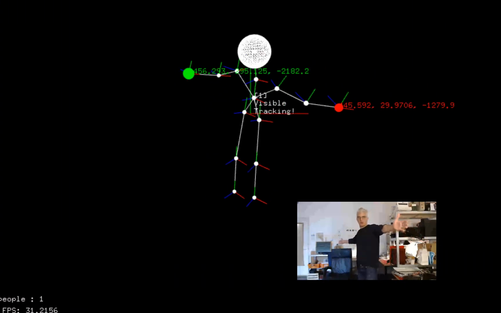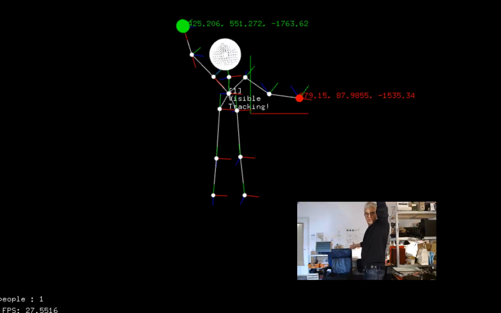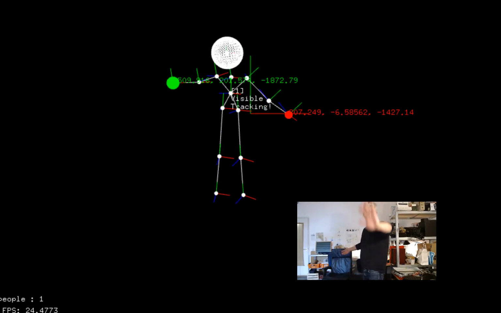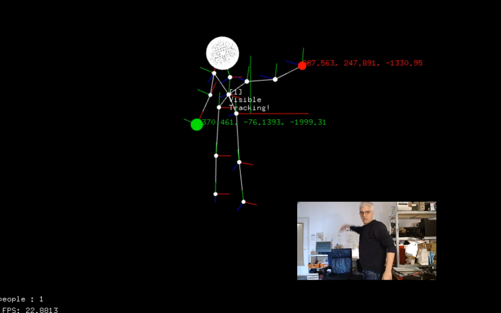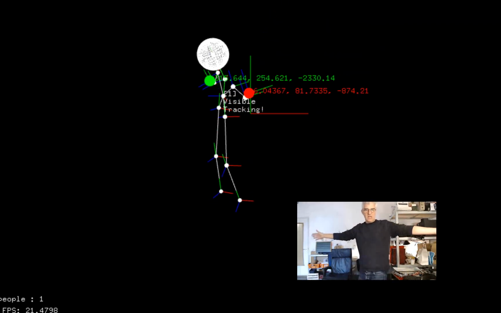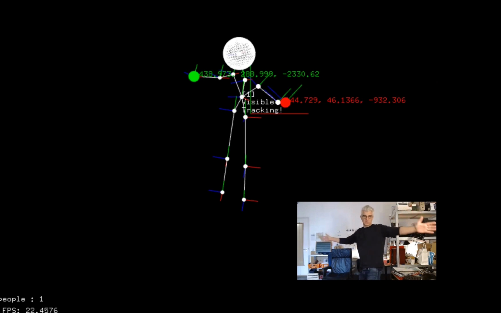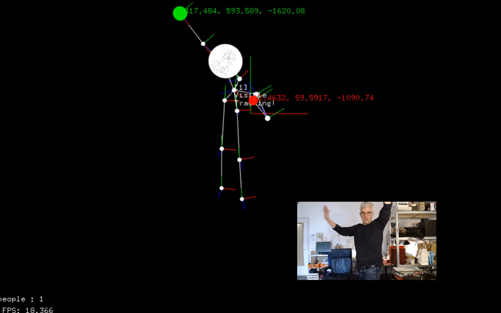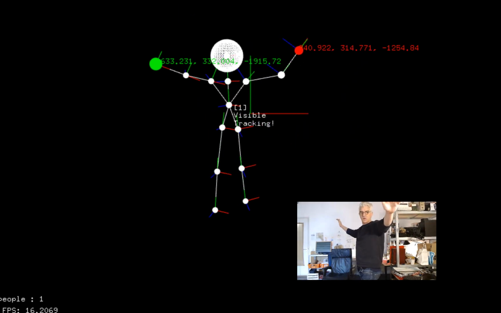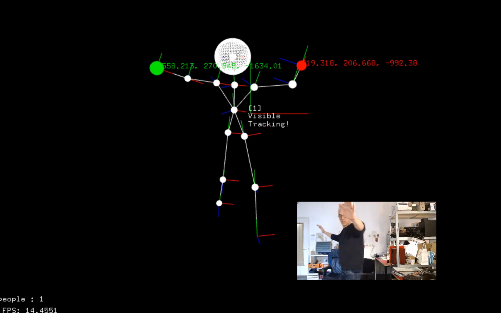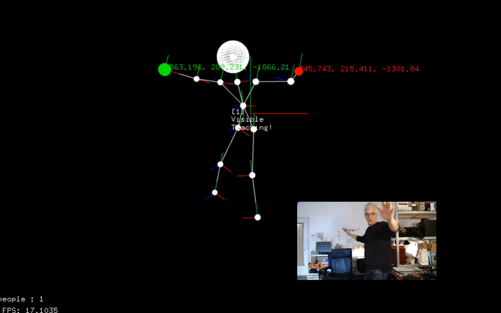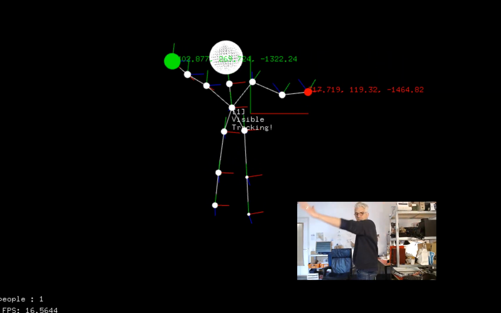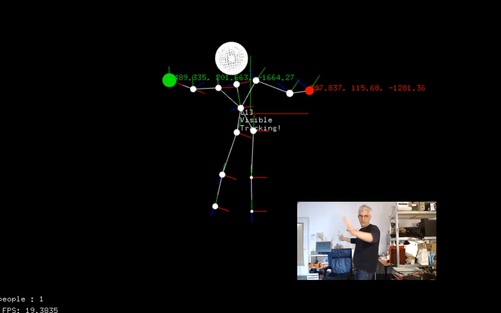And my Kinect sensor has found my left hand and is drawing a big green sphere. My right hand is drawing a red sphere, and at each point in the model, for both my hands, I'm getting the XYZ data from it, which is exceptionally cool. So now I can do different things with it.